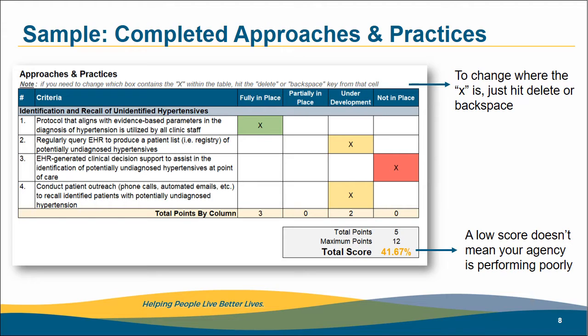Beyond that, our scale is really about to what degree these things are formally in place within your organization, again, to ensure that what you're doing is hopefully sustainable beyond the funding or project period. But please, especially as you're going through this for the very first time for your pre-assessment, please know that a low score does not mean that your agency is performing poorly. We essentially want to use this as an opportunity for your organization to have conversation about enhancements it might be able to make to better formalize and make approaches sustainable within your organization.